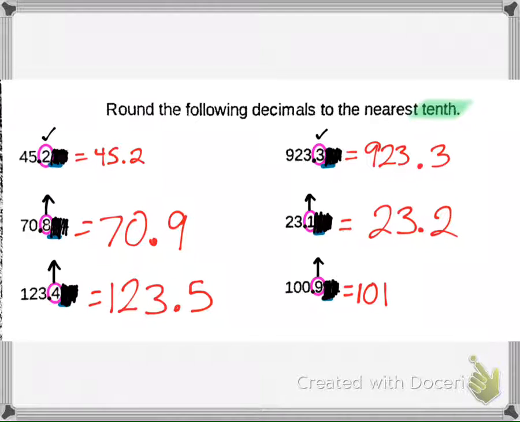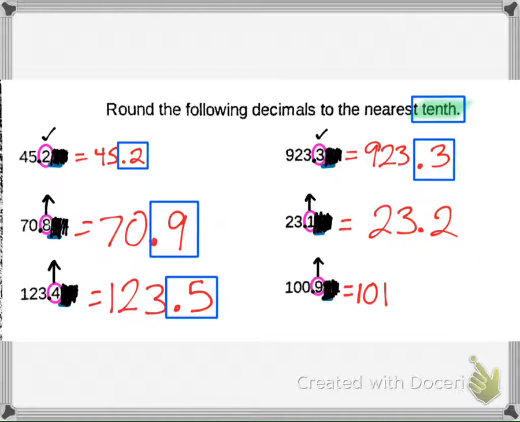Now be very careful in this one because notice that we're rounding to the tenths place, and if we round it to the tenths place, we must have a number in the tenths place, just like every one of these other answer choices. We have a number after the decimal. So in this answer, we have to have something in the tenths place. So you probably guessed it by now, we have to put a decimal, and the only number we can fill in there has to be 0. So that's my answer for that one.